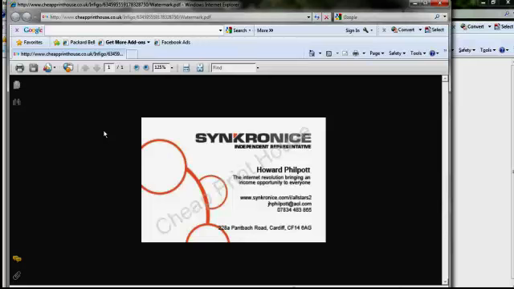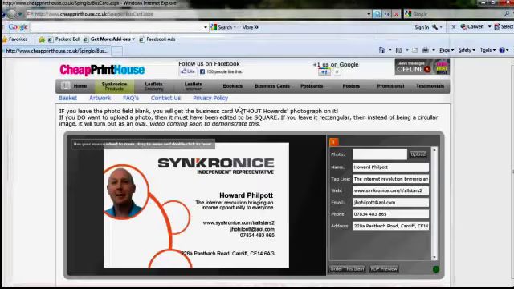So you've been warned. I'm going to close that window down, just to show you what really goes on with this template editing system. Let's change the name. So obviously it says Howard Philpott at the moment. I'm going to type my name here in the right hand side. And if you wait a second or so, you'll see that on the left hand side of the screen it's changed to Paul Bond.